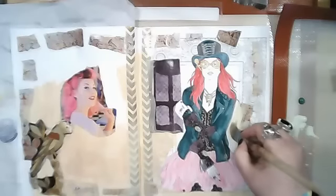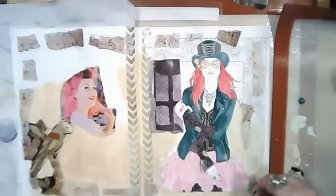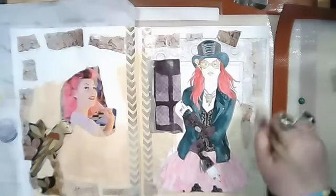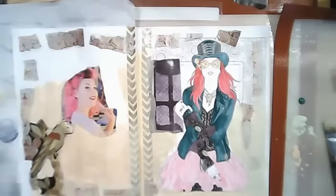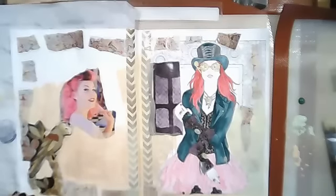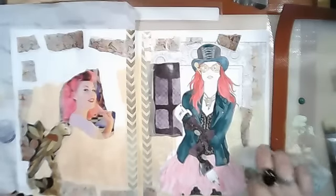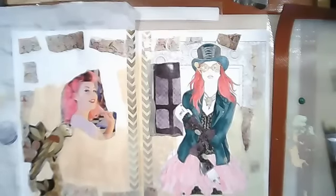I'm not going to fussy paint around her up just yet either. I'll deal with that later. But I can't get paint on her because she's watercolour and I haven't finished her yet. So I need to get back in with this and do a bit more. Now, a little trick I picked up from Dee Dee, because that's wet and it's got matte medium over it, I can take off some of the paint from the collage pieces if I want to, and bring out the collage patterns a little bit more. See? That's cool, isn't it?